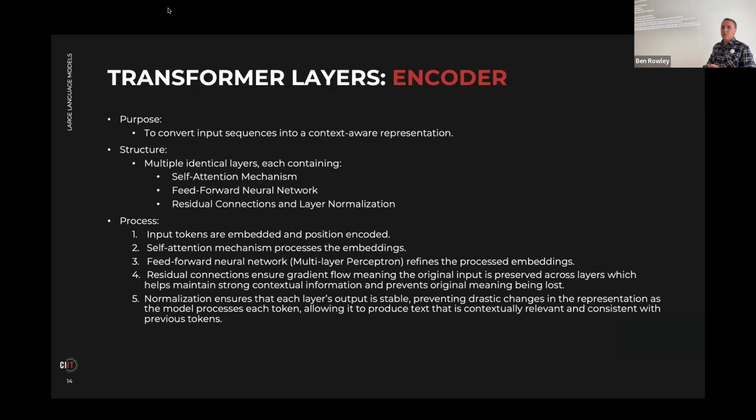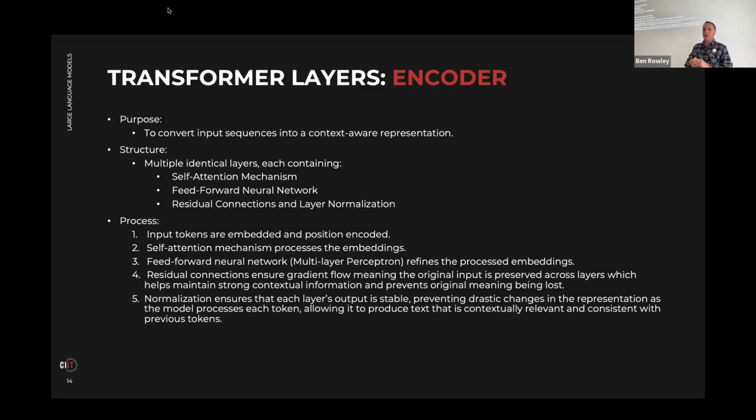If we look now through the encoder in a bit more detail, we will see that the purpose of it is to convert our input sequences into a context-aware representation. So this means that each token wants to subtly change the numerical representation, the vectors, to gain some context from the other tokens in the sequence. But it also wants to let other tokens know something about itself. So this is what this self-attention mechanism is doing. That really every token is aware and learning from every other token.